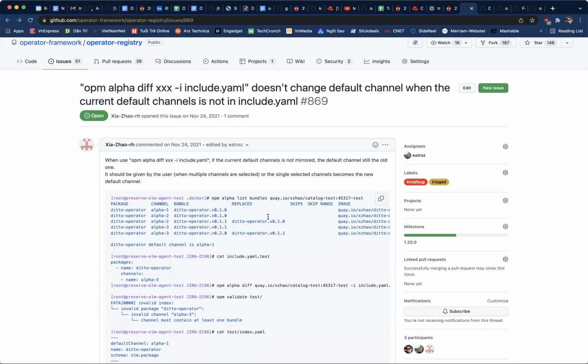So I do agree with Kevin on the concept of ARL. Maybe the solution here is for package maintainers, in a given catalog, to make sure that whatever the default channel is, it's something that can reasonably be pruned. And if it's not something that can reasonably be pruned, then this is probably an operation that the user doesn't want to do or doesn't realize that what they're doing may be the wrong thing.